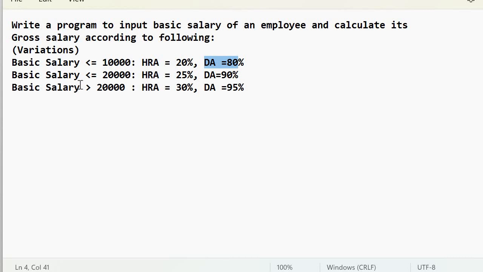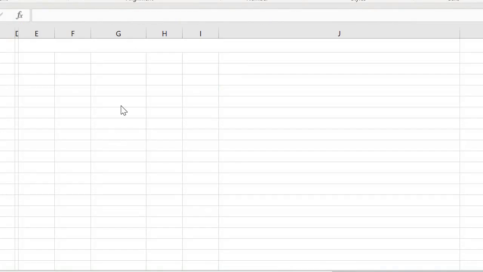Similarly, if the basic salary is less than 20,000, then the HRA will be calculated as 25% of the basic salary and DA will be calculated as 90% of its basic salary. So basic salary plus HRA plus DA will be the total salary, that is the gross salary of the employee. Let us now move on to understand the logical part of it.